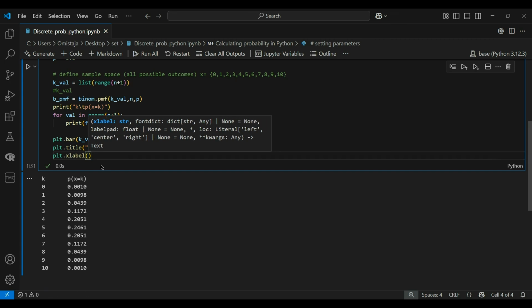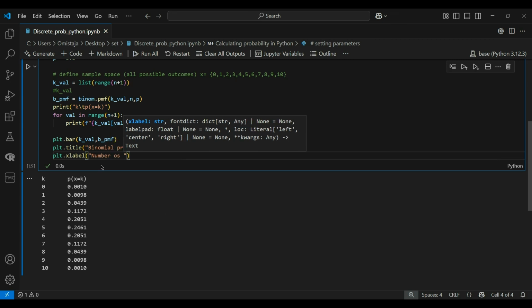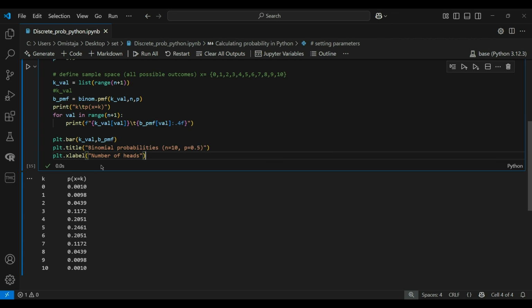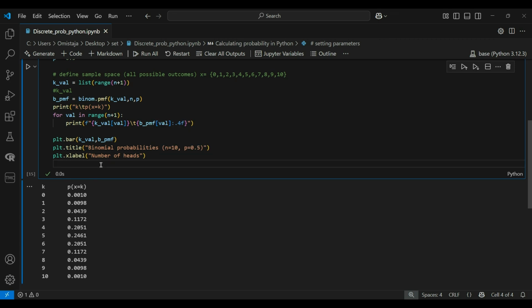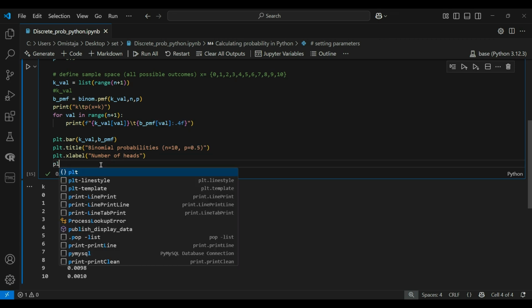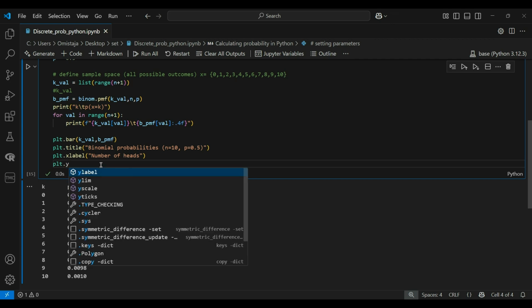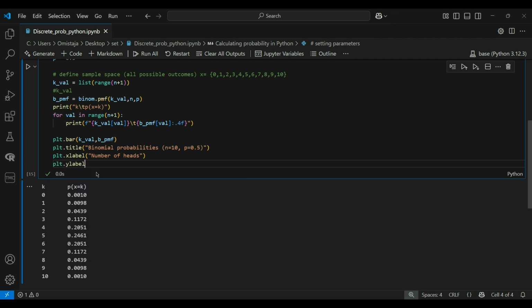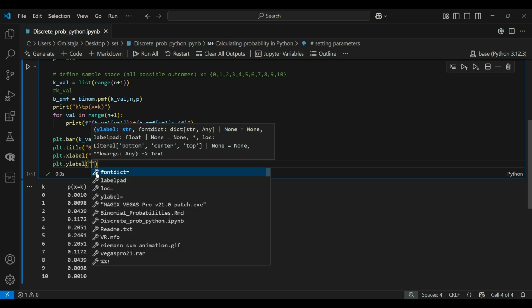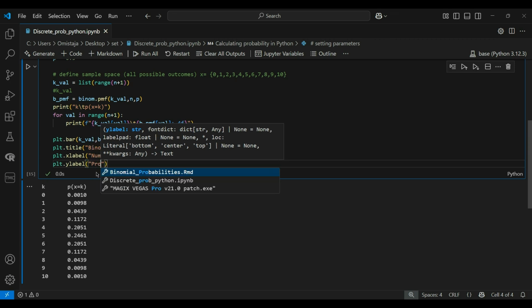Of course, you have to use a string. In this case, this is the number of heads. And then we can also add the y label. You use plt.ylabel, and this will be probabilities.